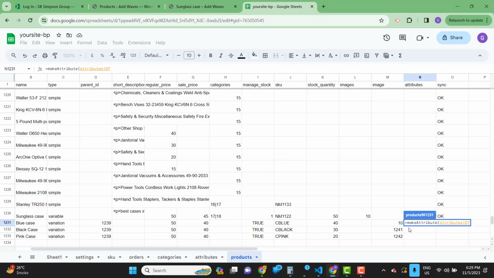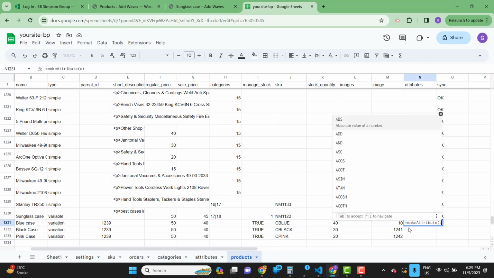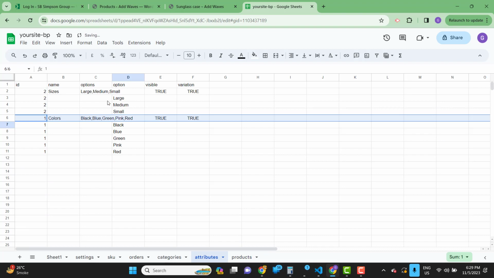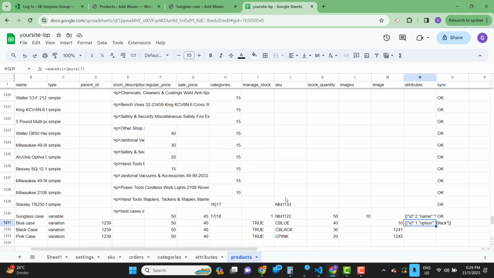And if I go back and type the row ID, and let's say I also want to add the size, let's say large, so its ID is 3, so I can add 7,3: 7 for the black color and 3 is the ID for the large size. Perfect.